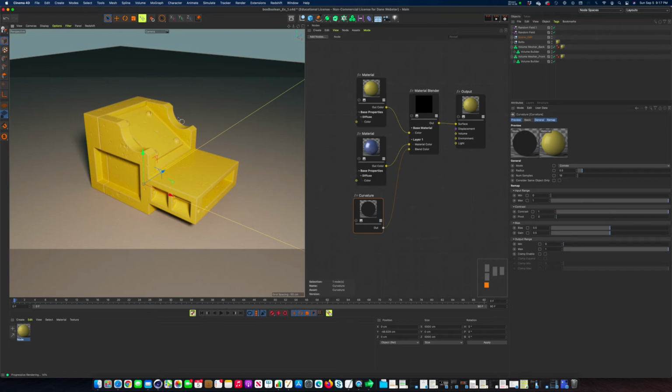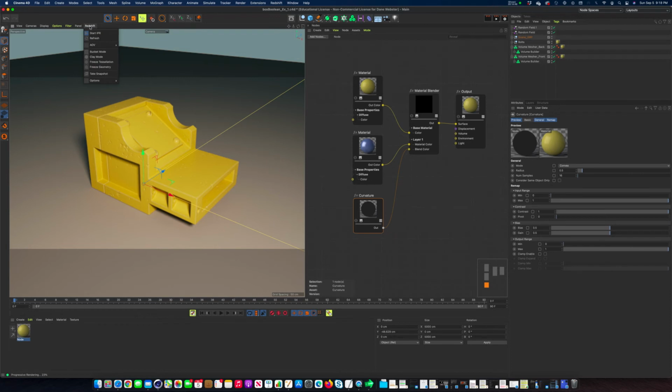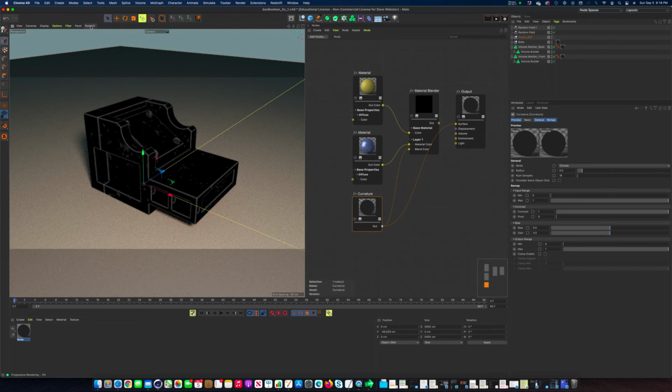But now we have this, so this edge has been exposed, right? It's like it's worn out a little bit across that surface. Let me turn this Redshift off for a second. With this curvature, to get a sense of how this is working, we already put it into the base color, but you can also just say, ignore all the material properties and just show me what this thing outputs on the surface. Right? So even though this kind of looked like when we put it into the material color or the diffuse weight or something, all this is saying, don't show me the reflections or anything, just show me the object with whatever this thing is or collection of things going into the surface itself.